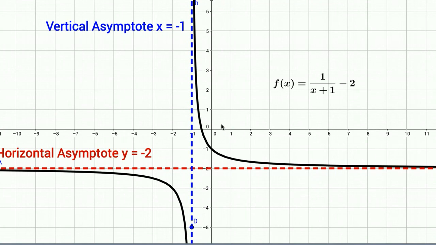Question number 26. F of x equals 1 over x plus 1 minus 2. So how do we graph these functions? Again, this x plus 1 is operating with the x, so this is telling us to move left or right. I have to rewrite this into x minus negative 1. So x subtract a negative number, negative 1, I move everything left 1 unit. Minus 2, so again, move everything down. So starting from the point of origin, left 1 down 2.